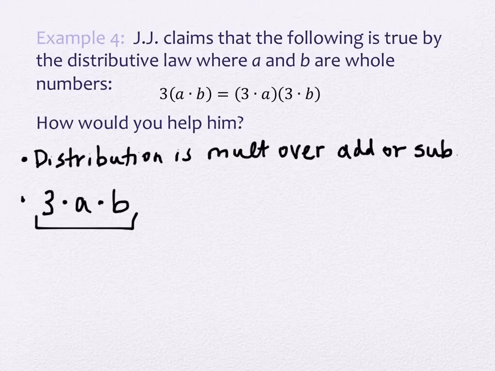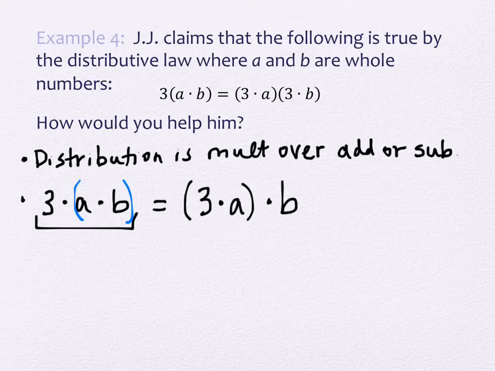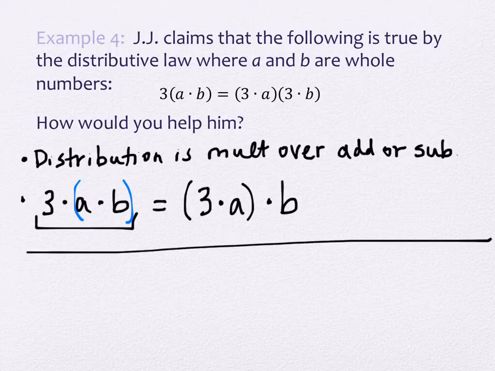And so the best that we can do, or the only property that would really hold, is the property about association. So if we wanted to do some kind of a grouping, this is the original grouping. We can change the grouping around so that it's the 3 times the A that's in the parentheses if we'd like. But we don't introduce another B. We can also do an example. I think an example often helps kids to see that it's not just us sort of saying these rules exist. We can actually show it with numbers that they don't work.